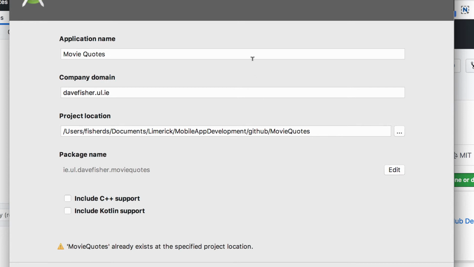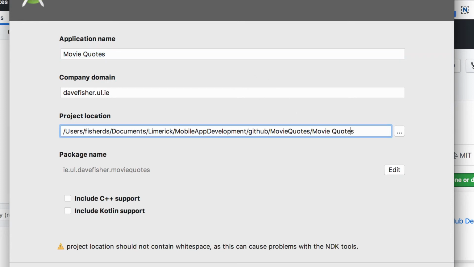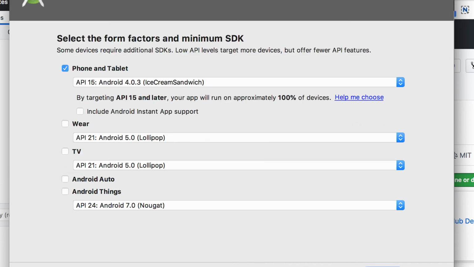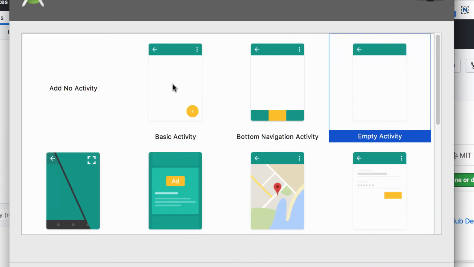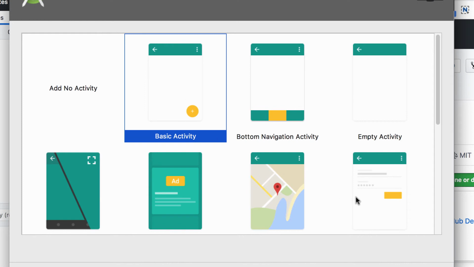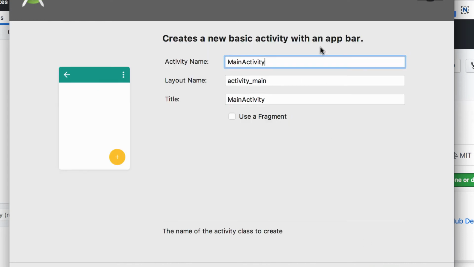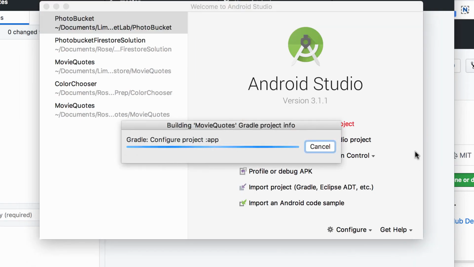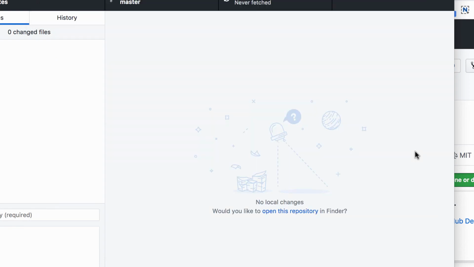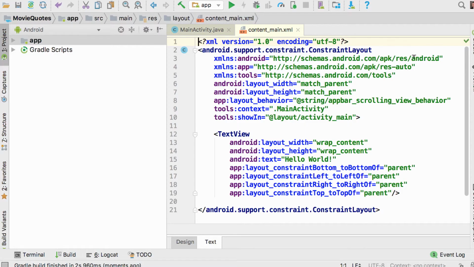And then once you're at that path, my little thing is I like to make another folder inside of it for the app. That way, that's my GitHub repository, that's my app repository, they just happen to have the same name. I've seen that many times now for my preference. We'll start with a basic activity since we did use a floating action button. Calling it main activity is fine. Unchecking use a fragment. And it should hopefully build a new project for you.